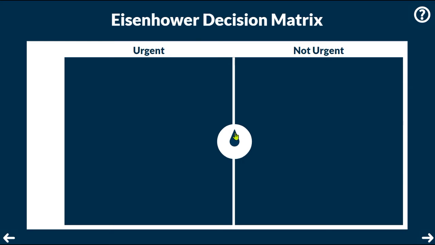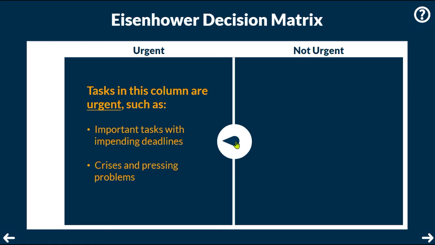Let's get a little bit more clarity on what an urgent task means. These are tasks that come with deadlines. Deadlines are mostly not compromised, right? Therefore, we need to meet the deadlines, and these can be classified as urgent tasks. If the deadline is not met, there can be a potential crisis and a pressing problem. So in that case, that task becomes an urgent task.